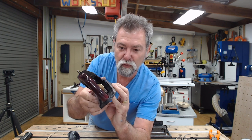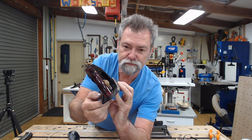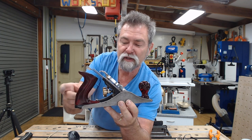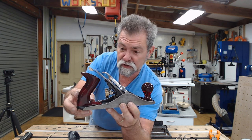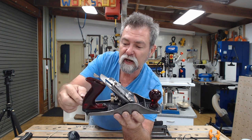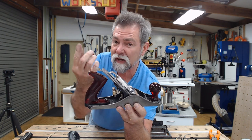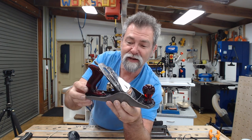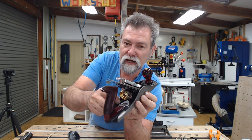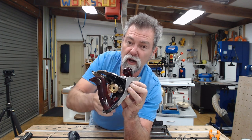So look at that, the knob on the front, the tote. If you remember the pictures when I bought it, this tote, there was a massive gap there of around about 3 millimeters. I found out from Jim Davey at the show that cellulose acetate shrinks. So I had to elongate the hole that holds the front of the tote, and I had to use a Dremel in the back so that the casting would actually fit back in. There was a lot of mucking around. The body I sprayed with satin black, and the frog high gloss black.